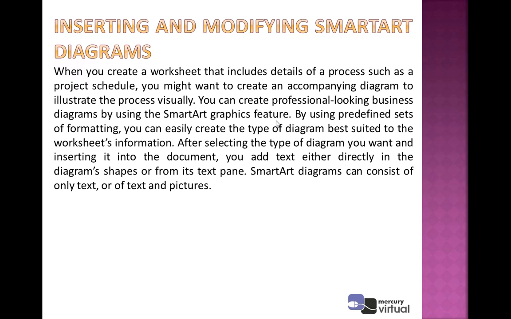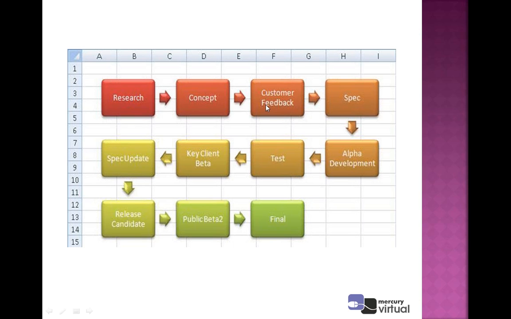There are multiple predefined diagrams available in the Excel environment, so we can use them and simply change the content. We can use them for showing the memory hierarchy or the company hierarchy, any term which I am using. Suppose I want to show a cycle of a person, then it can be shown using SmartArt diagrams. So this is how we can use the diagram. Research, concept, customer feedback, alpha development, test, key client beta, update, release, public update, and then final. So this is how we can represent the data.